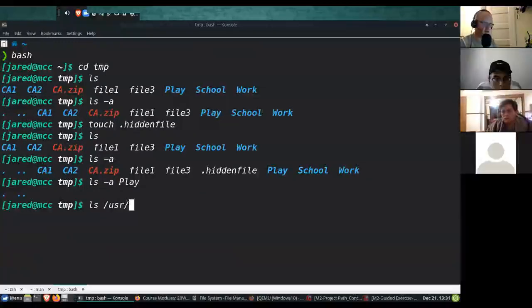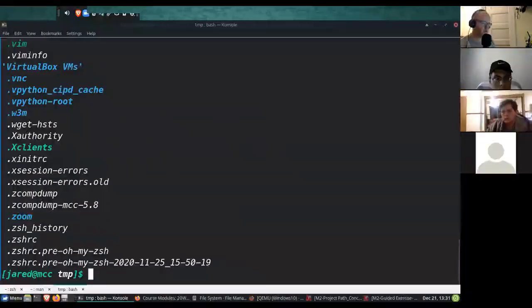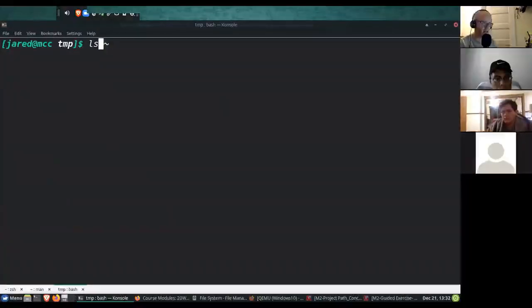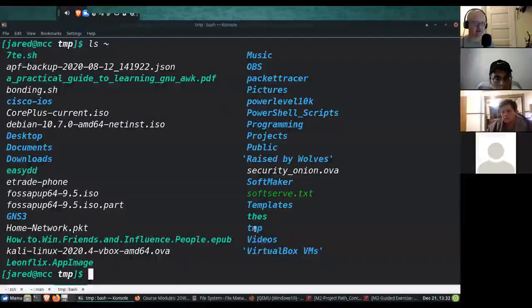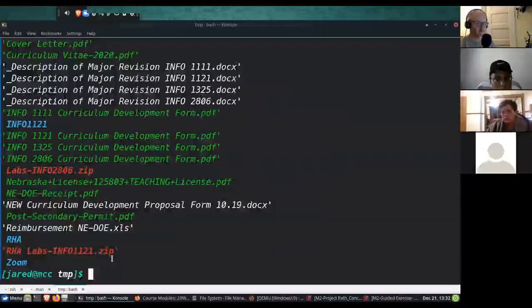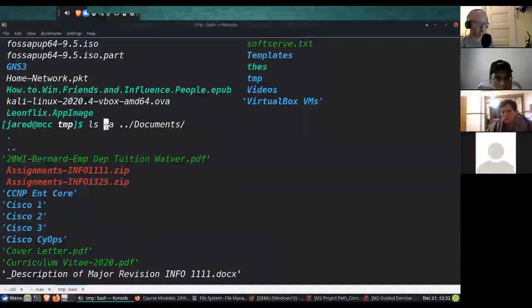Or I can do ls /usr/bin. Whoops. Well, let me do my desktop or something like that. I can do home. So I can do dash A. And remember my shortcut for home, tilde. Ooh, look at that. So I see all these configuration files that start with a dot that's in my home directory, right? As opposed to, if I get rid of that A, I don't see any of those dot files, right? So this is my location or my path, right? You can do ls -a, and you can use a relative path like this, documents. That's what the A does.